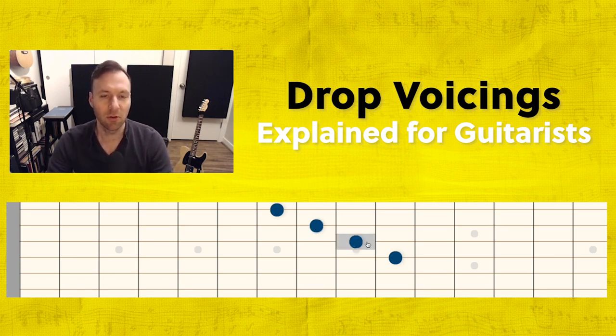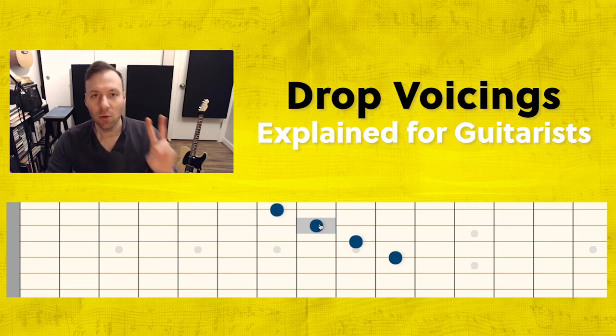Drop 3 will mean we're going to drop the 3rd from the highest note. So just for the sake of these drop voicings, think of counting down from the highest note. It's not that we're calling those chord tones any particular number. You're just saying, okay, 1, 2, drop 2, dropping it down an octave. So this is another thing on the guitar. We want to be able to see our octave shapes and move notes around easily, instantly, swiftly. We need this to be just obvious to us.